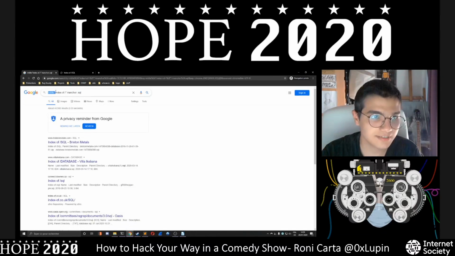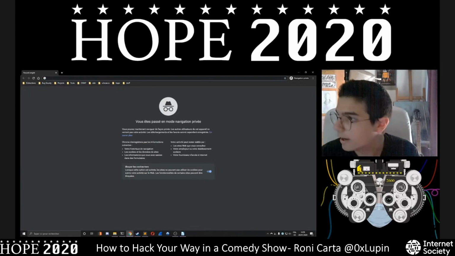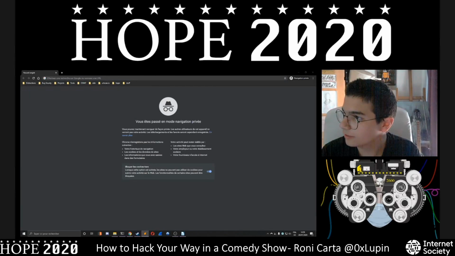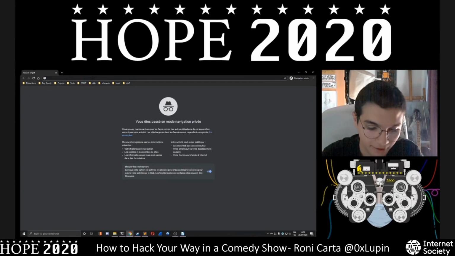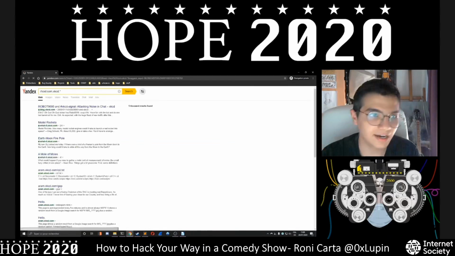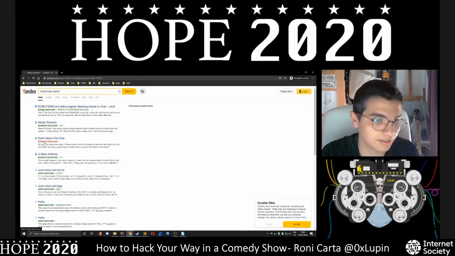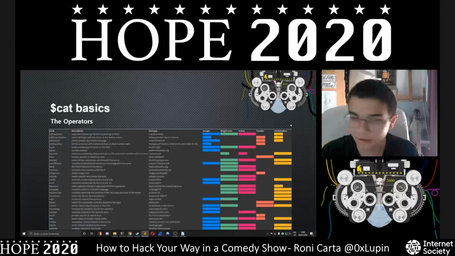We also got intitle, which searches literally inside the title. It's pretty basic, but yeah. And then we got one that is pretty cool, and that is Yandex specific: the host operator. Here we can retrieve subdomains of a host. For example, we got blog, what if, forum, stuff like that, and it's pretty cool.